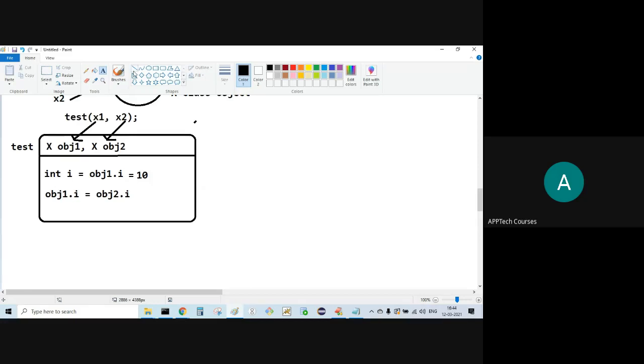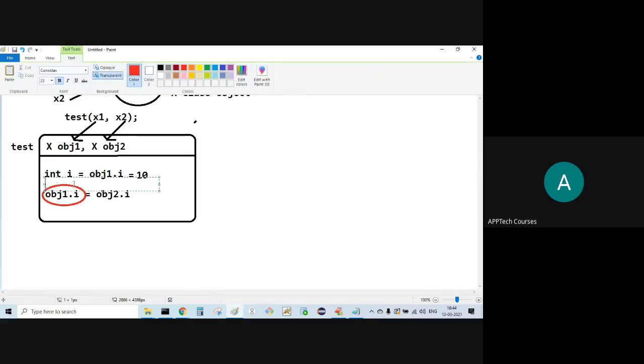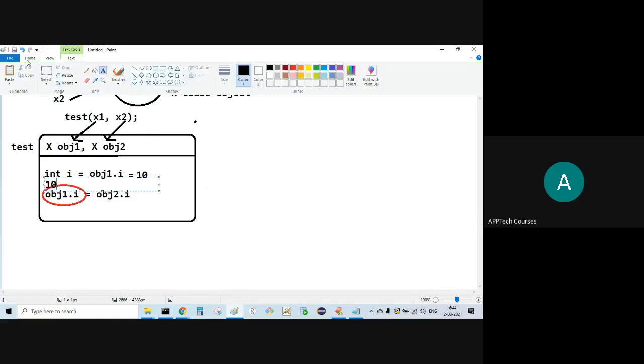Now what happens? Earlier it was 10. Now it is reinitializing to 20.